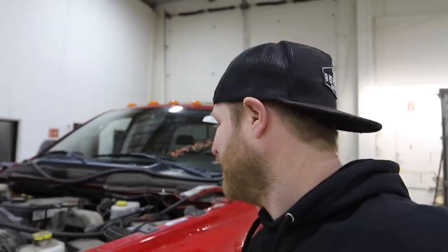But then we started thinking, what are we going to do with this truck? We could button it back up and send it to auction and just eat the losses. That happens, not a big deal. We could sell it on Facebook Marketplace. We actually did list it and got a few people that were interested in it. But then we started thinking, this truck has a great power plant, it's got the 6BT Cummins diesel in it that everybody loves so much.